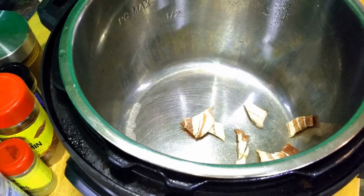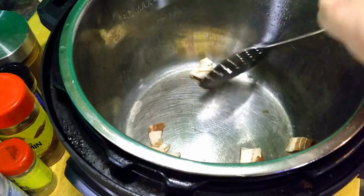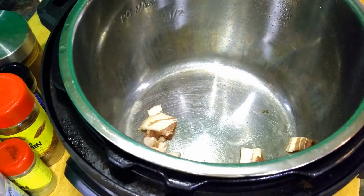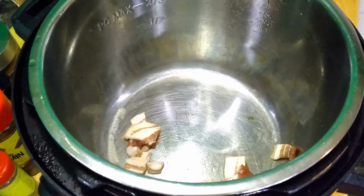So, we're going to go ahead and fry some of this bacon up. That's why we got it on saute right now. And basically, we're going to saute the bacon.